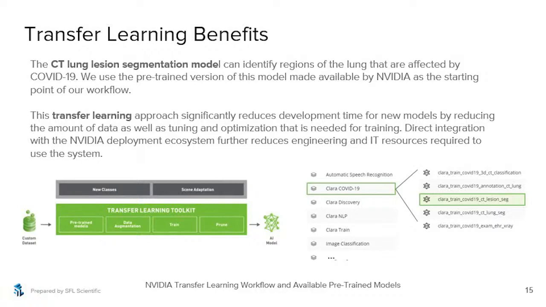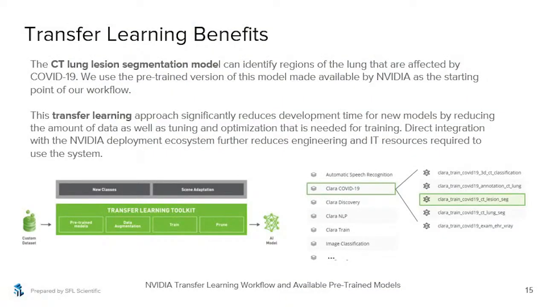Direct integration with the Nvidia deployment ecosystem further reduces engineering and IT resources required to use this AI system. And these models are available in Nvidia NGC, Nvidia GPU Cloud. That's a hub for GPU optimized software.